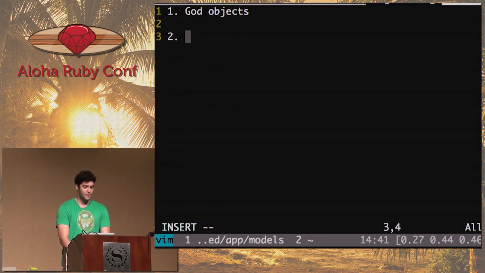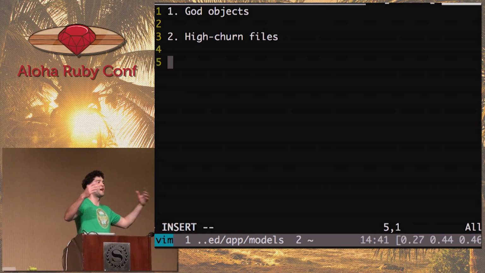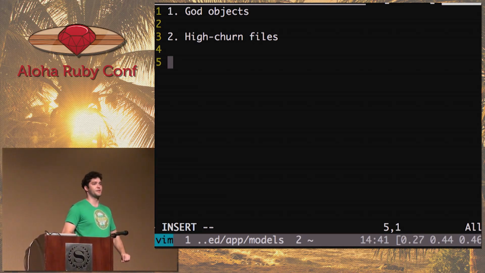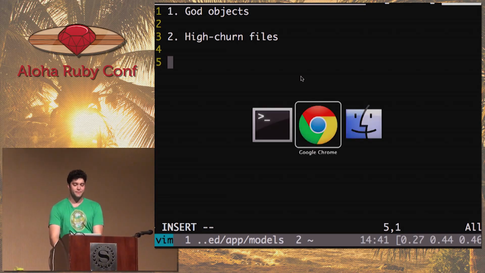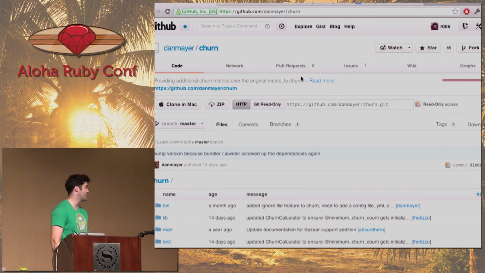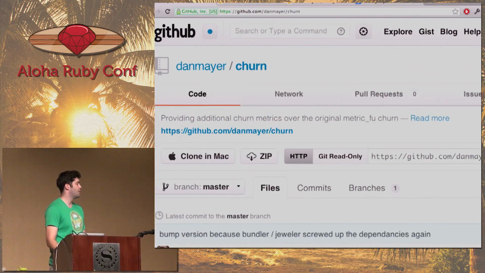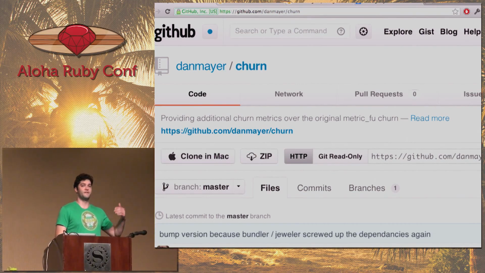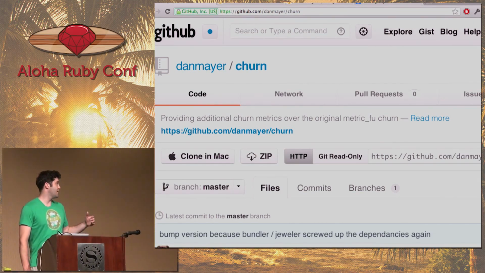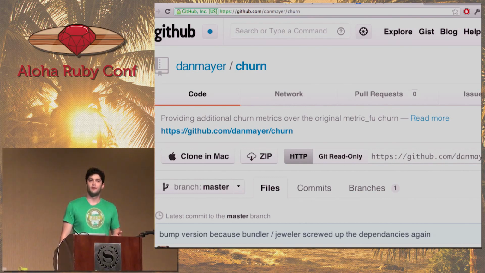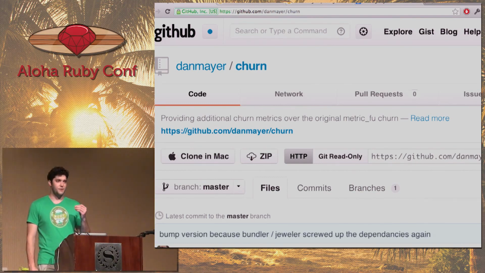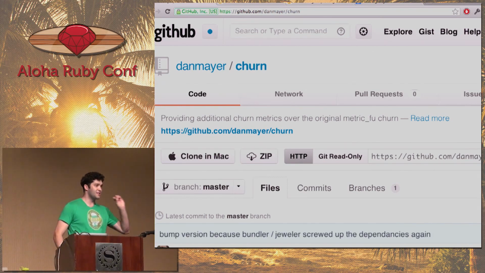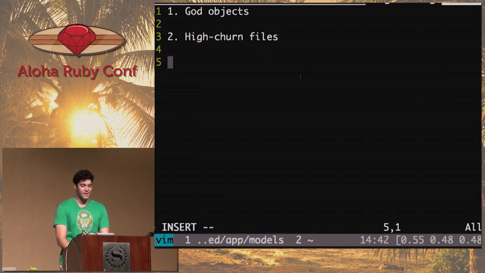Where else is a great time to refactor? High churn files. What's churn? Churn is when you're changing a file a lot. I keep having to come back to user and change it, and change it, and change it. Pay attention to that. How do you notice that? Well, maybe you just notice it, but maybe you use a gem like this. It's a gem called churn. This will look through your Git history, or SVN if you're crazy, and it will tell you the files that change the most. If a file's changing all the time, it's because you don't really understand it. It's a great candidate for refactoring. You want to make it easy to change that file in the future. So give it a good hefty dose of refactoring.